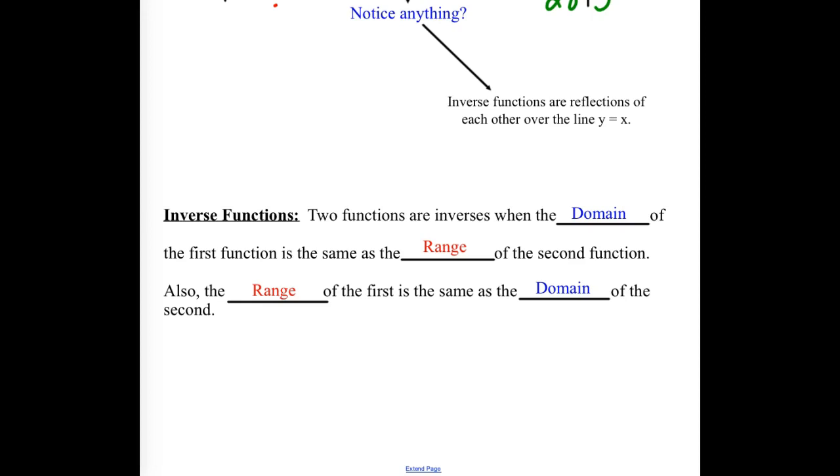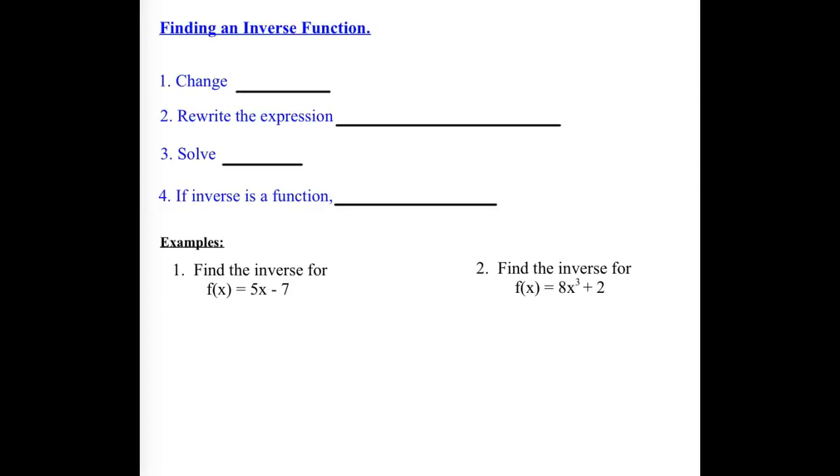Questions so far? All right, so how do we actually go about finding an inverse function? If you're given the original one and they say figure out the inverse function, your first step is going to be to change your f of x into a y. Just think of that as your y value, right? Those are interchangeable. F of x is just telling us that we're starting with a function.